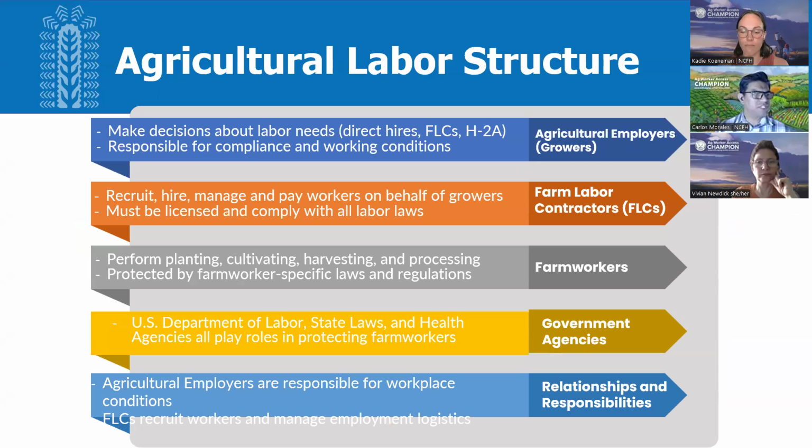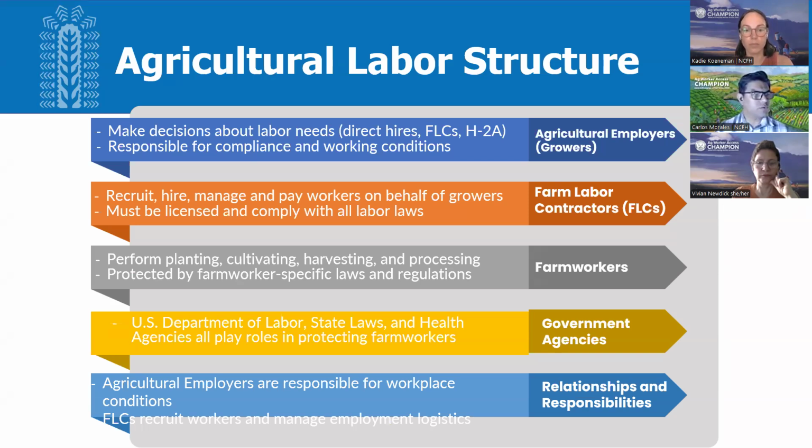So understanding the agricultural labor structure is essential for healthcare providers and organizations because it reveals how farm workers are employed and supervised in agricultural work, which directly impacts their ability to access healthcare services. Now, when we understand who employs farm workers, whether directly through agricultural employers or through farm labor contractors, we can better develop strategies to reach and serve this population.